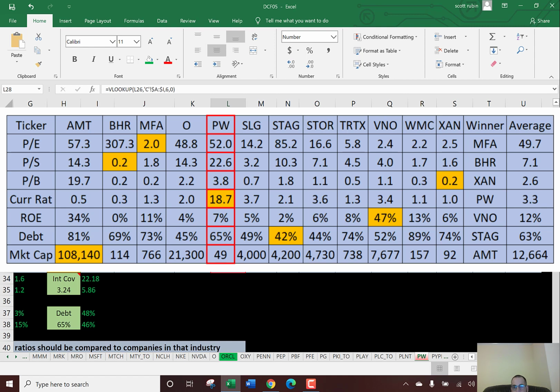And then the price to book, they're a little higher than average. Current ratio, they're just way highest, and that's not a good thing. They're just sitting on a lot of cash. Average REIT I looked at has 63% debt, so they're at around average. And their market cap is by far the smallest. This is one of the smallest tickers I've looked at since I started this channel. So they don't have great ratios just because their price has come up so much in the past year or so. But if the price comes down, it may be a good buy.